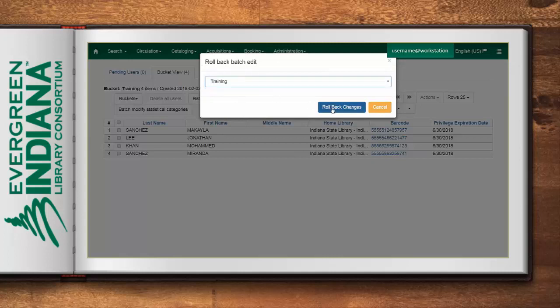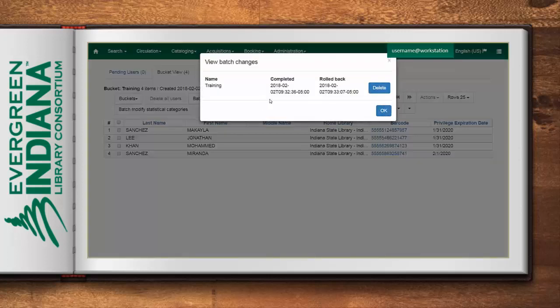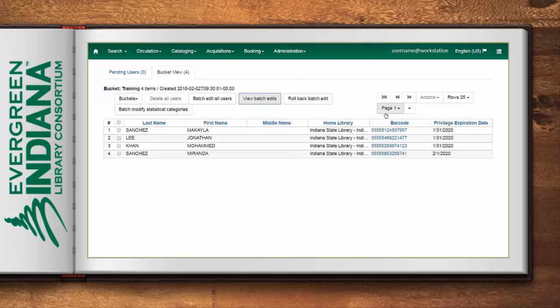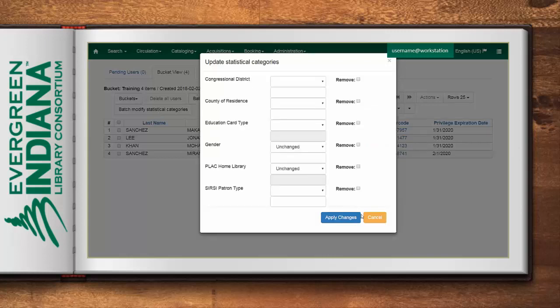An example from another state was a library that only offered free student access during the school year. During the summer break, privilege for all students was suspended unless they required a resident or non-resident card and reinstated once school started again. I don't know of anyone doing this here in Indiana. Actually, we tend to do the reverse with offering summer-only cards now in some libraries. But it is an example that shows how you might want to be able to roll back a change quickly and easily for a large group of patrons. Finally, there is a separate button that allows you to add or modify statistical category entries. We are looking forward to hearing how you leverage this new tool at your library.